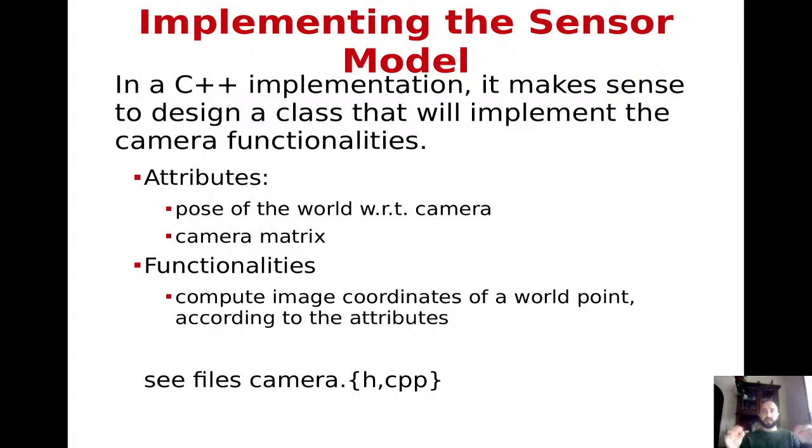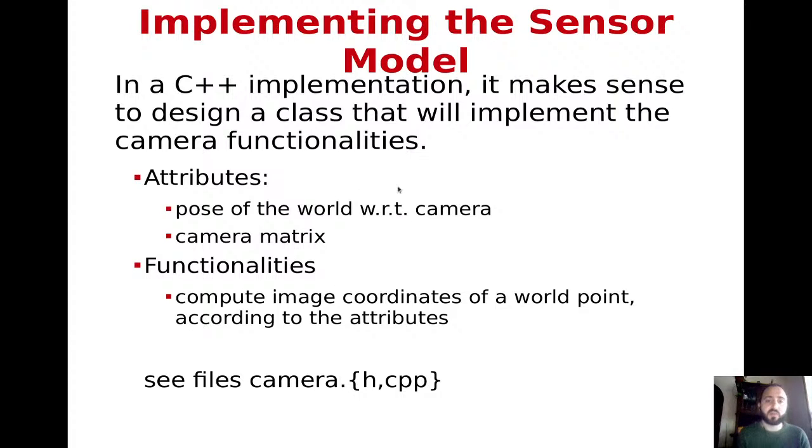You first define the mathematics, and then what I personally suggest is always to write the implementation, at least the abstract details, on a piece of paper, because that really helps you focus on the details and understand what you really need to implement for that specific functionality. It also avoids realizing later in your development that an attribute should not stay there, or that a functionality is not consistent, etc. So that is what I do in this slide. I just write what is really required to implement this really simple sensor model.